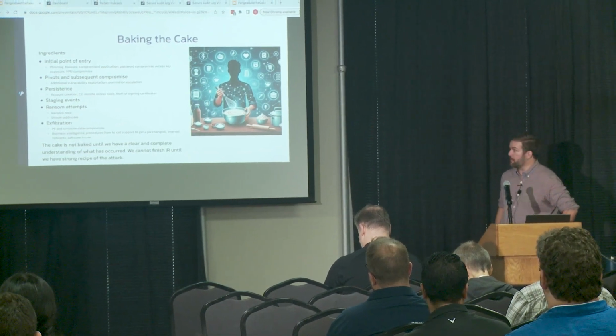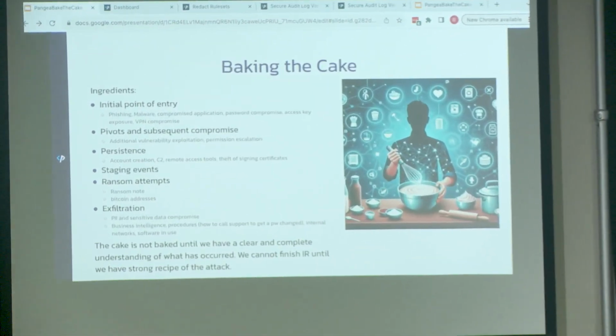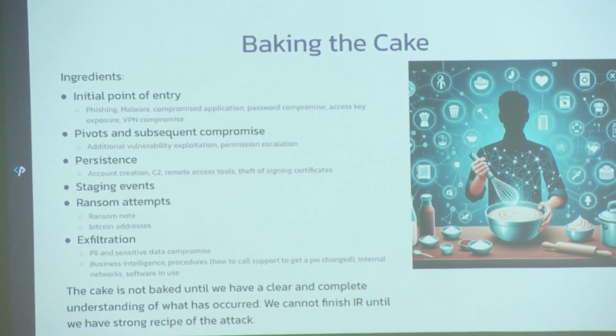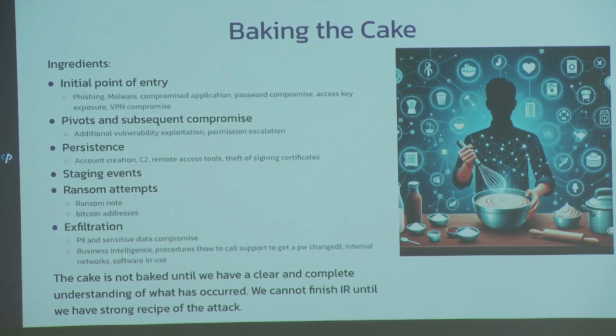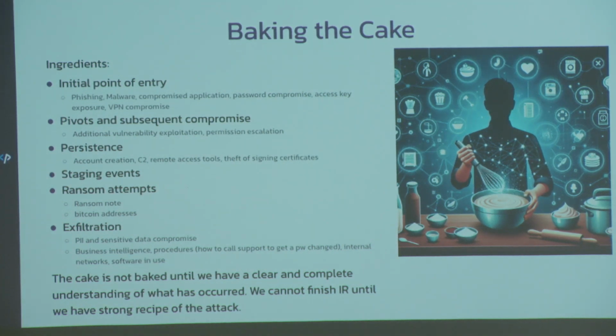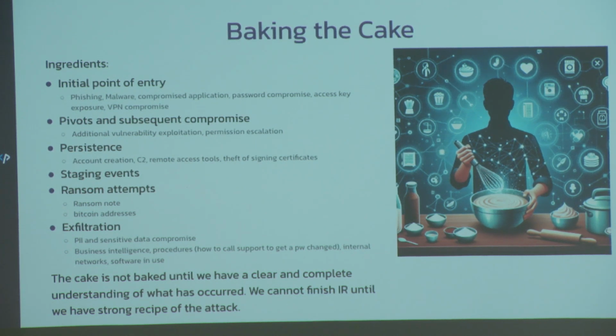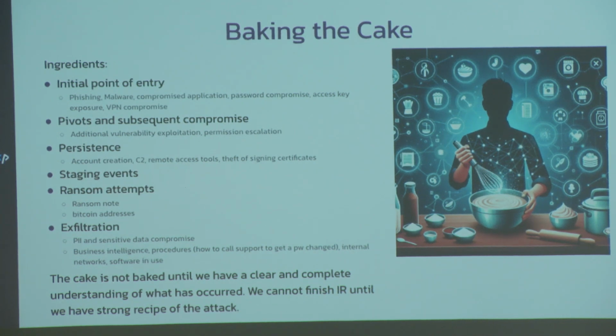Baking the cake. A previous manager of mine coined the term baking the cake in regards to incident response. I prefer cooking. The ingredients are variable, easily substituted. You're not going to ruin a dish by forgetting soy sauce. Baking is precise. If you forget an ingredient, the cake will not turn out right. I once substituted baking powder for baking soda and ruined my cake. To bake a cake, you have to have the right ingredients in the right proportions.